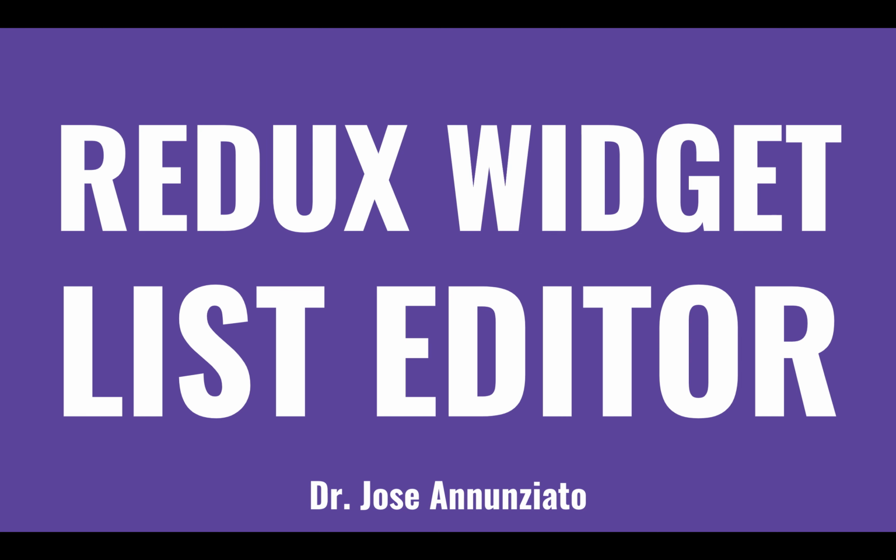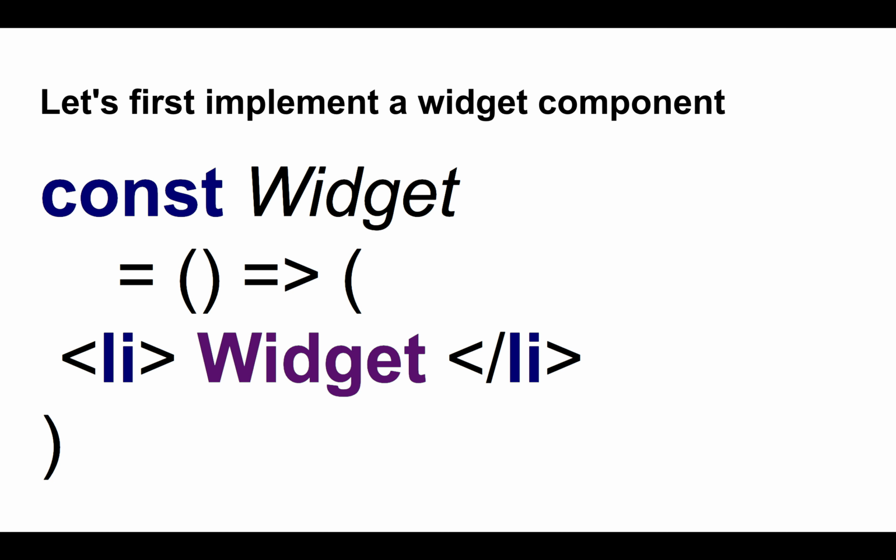So every domain model obviously is different. Here we're editing widgets, right? A list of widgets. So we might want to start with a stateless component that renders a widget. This might be a wrapper function, right? That can represent any widget.